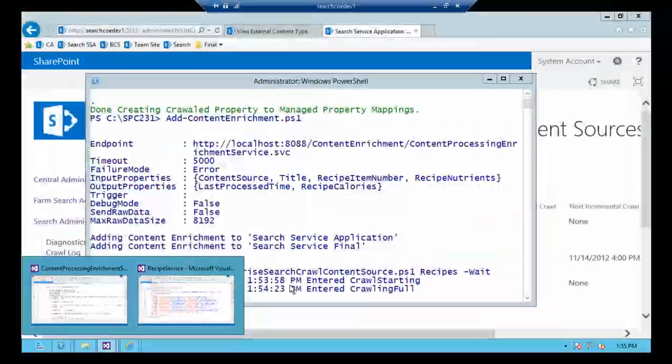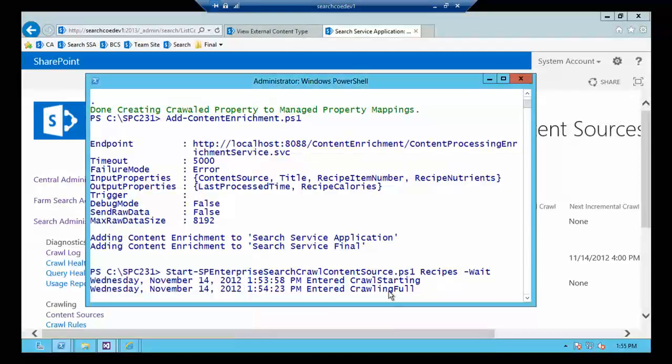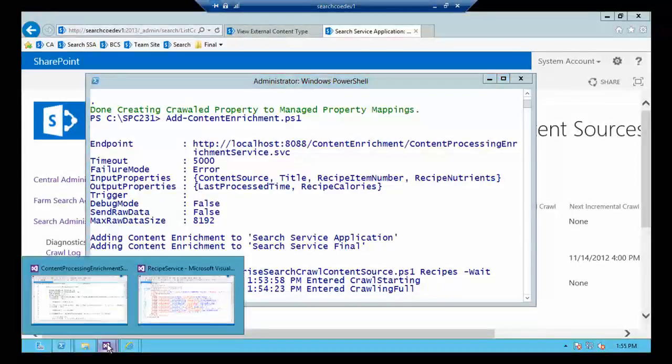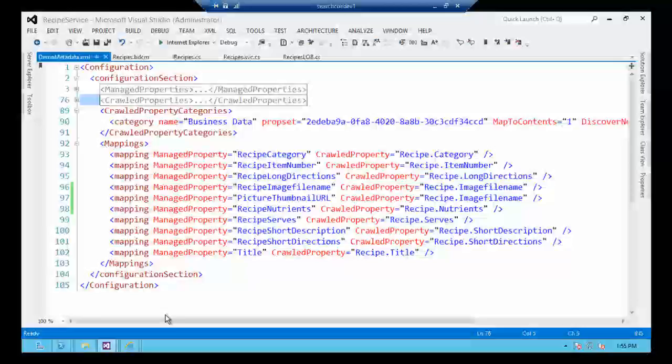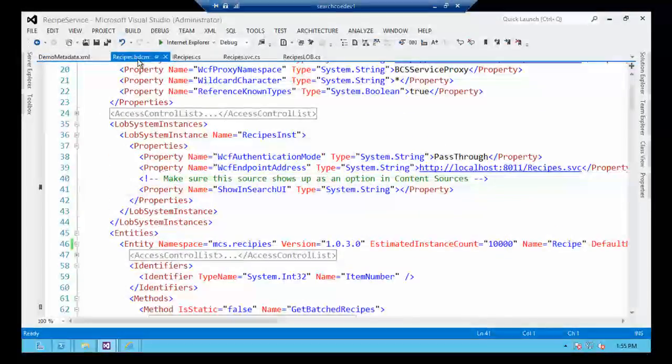All right, so we're entering crawling full, but before we see how it ends, I want to take a quick step through the model. If people haven't seen these before, if you work in SharePoint Designer, or in Visual Studio as well, there are some graphical ways of dealing with these models. For my purposes, at least, adding the search-specific features, I found them to be a little more obscuring rather than clarifying, so I like to work in the XML. If you like to work the other way, that's great, but I'm going to show you the XML because that's the only way I know.